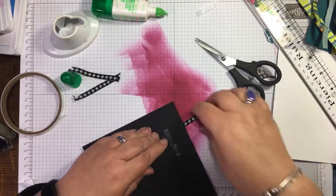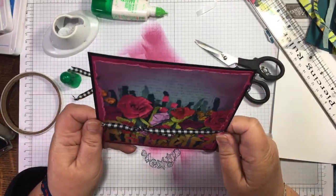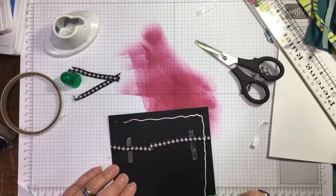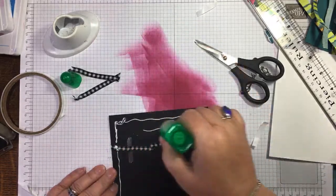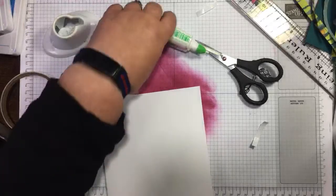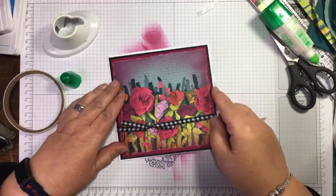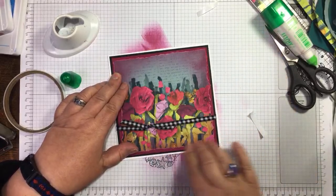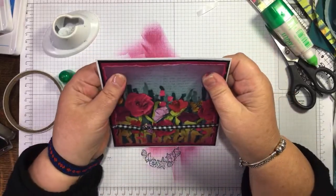Come on. Right, and then we'll pop some glue here. It'll be all right in the night, as they say. Right, and we'll just pop this on the card base. I quite like the juxtaposition between the clean, sharp lines and the torn line. It just amuses me. I quite like that.